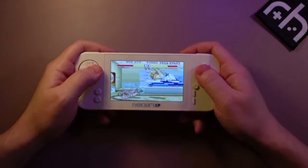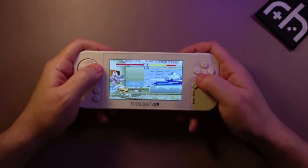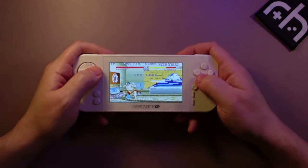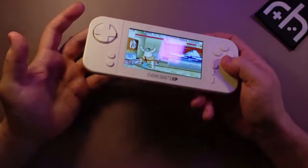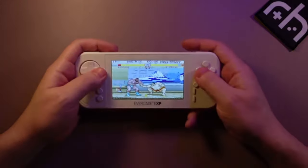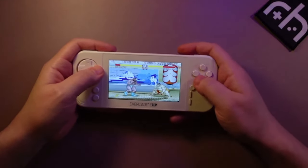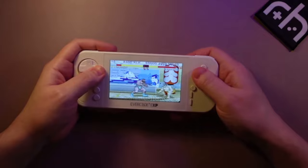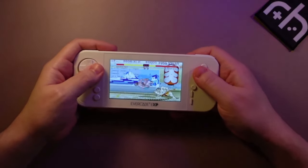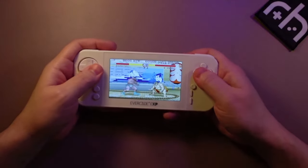I don't know how much I'm going to use it in the long term, though, just because I kind of want a little more. I kind of want, if it's going to be focused on modern with this 16:9 aspect ratio, then I think it should have included games suited for that aspect ratio to begin with. These games are all stretched, which isn't the best.